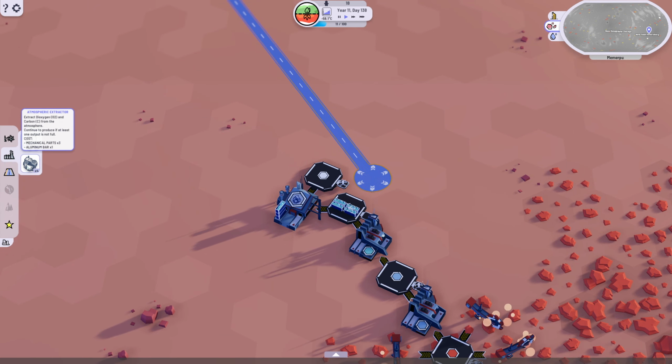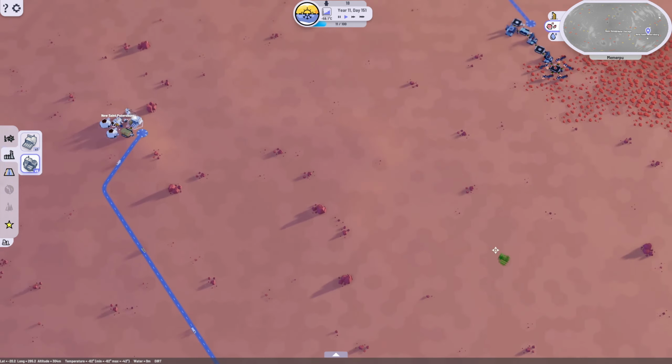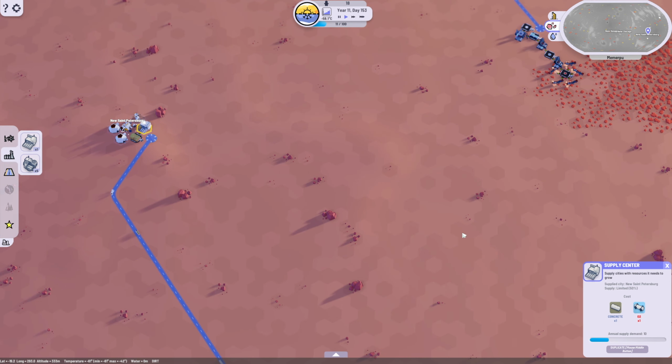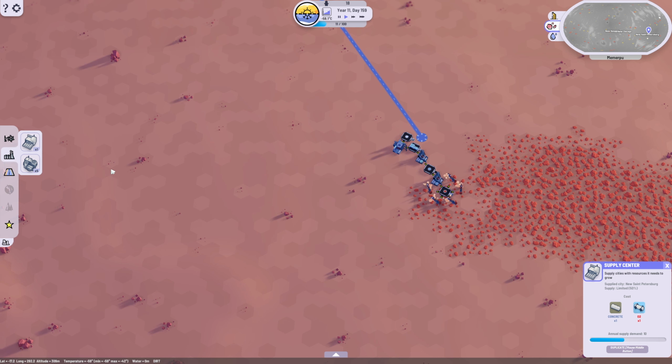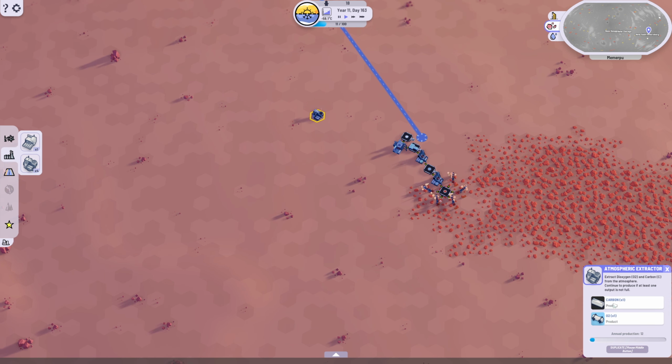Look at that. Atmospheric extractors. Extracts dioxygen and carbon from the atmosphere. Continue to produce if at least one of the outputs is not full. Okay, so I don't know exactly what this does. And actually, hang on. Do we need this? We need O2. Where do we get O2 from? Let's just check. What does this make? Okay, this makes O2.